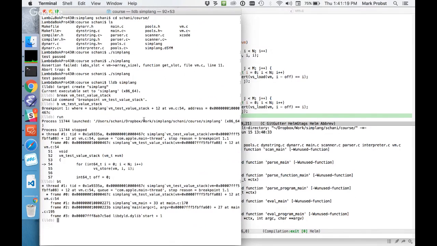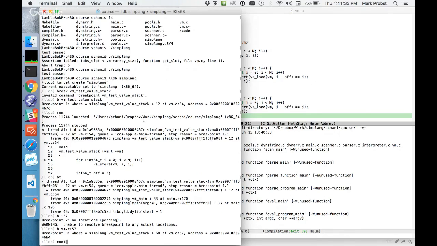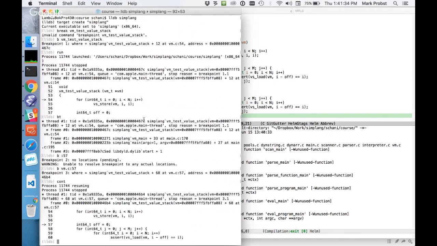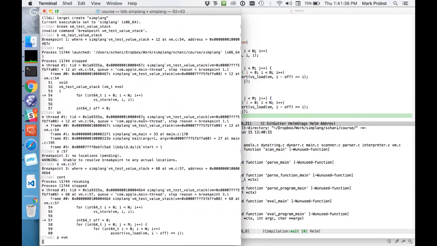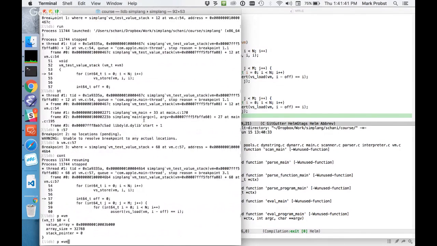Here we have a backtrace. Can I do a breakpoint in line 57 maybe? VM.c. Okay, continue. So now if we look at the VM, we should be able to see the value array.